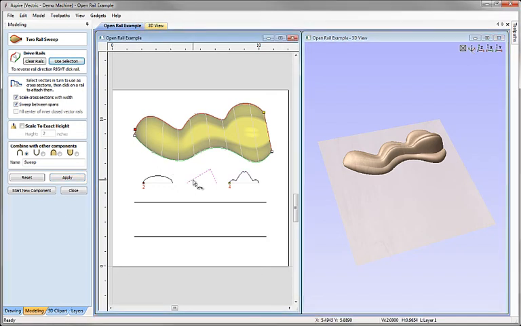Now if I select the triangle again and click on the left hand rail to insert that as a cross section, something else we can do with the cross sections is move their endpoints around once we've inserted them. So here you can see that's been put in a position across the part there, but I can actually move the positions of this around, and I can even move the ones on the end as well. And now if we were to take this and hit apply, we can see the software is going to use that information, and it's still going to sweep between these.